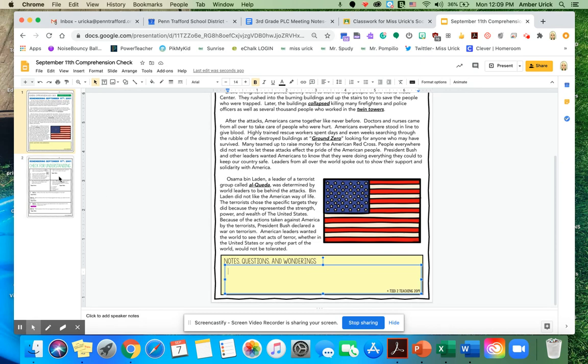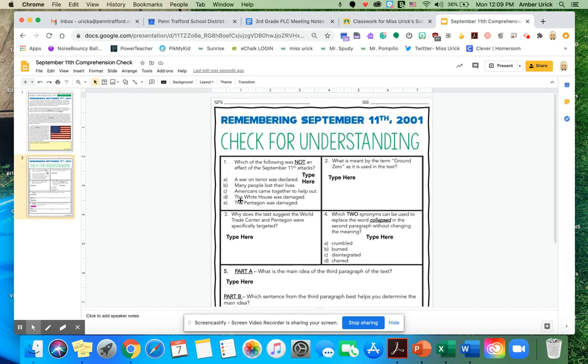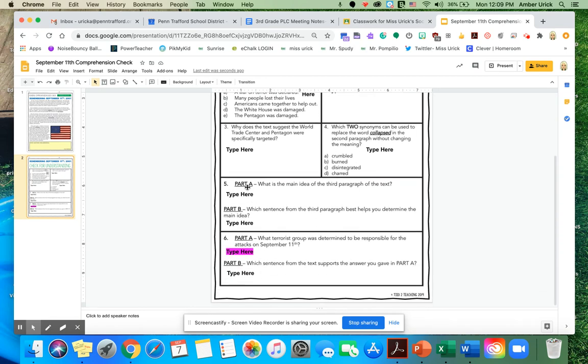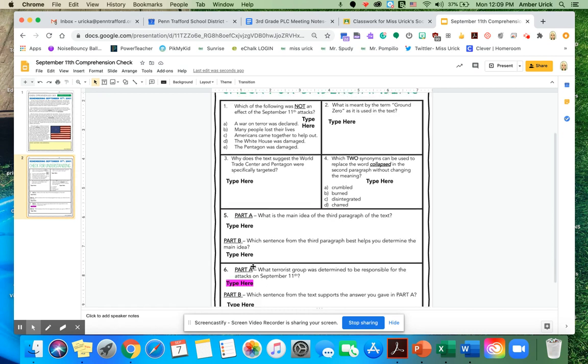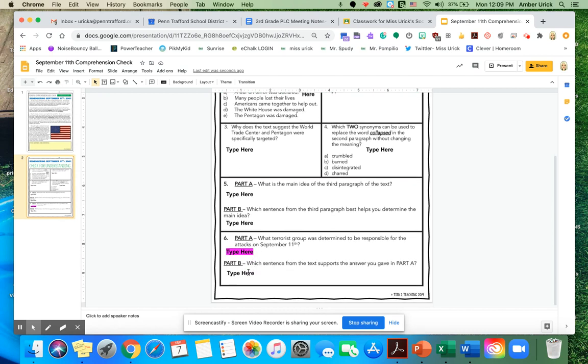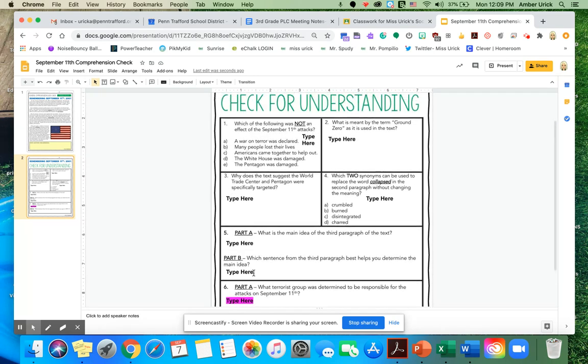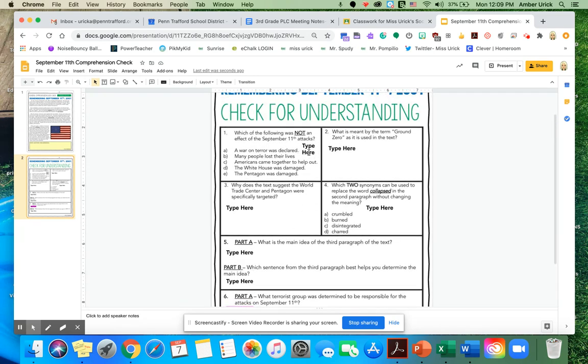So I'm going to go ahead and click to the second slide right now. Scroll back up to the top. So I see 1, 2, 3, 4. Number 5 has a part A and a part B, which we call a multi-step question. That just means a 2-part or a 3-part question. In this case, it's a 2-part question. Number 6 also has 2 parts. So that is 1, 2, 3, 4, 5, 6, 7, 8 questions essentially. Even though it only has a number 6, 5 is 2 parts and 6 is 2 parts, making 8. So again, I see right here, you have to look for where it says type here.